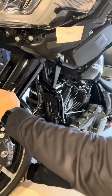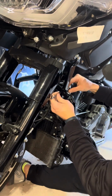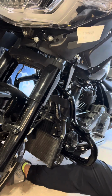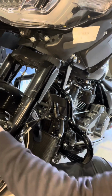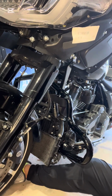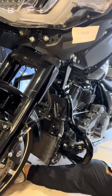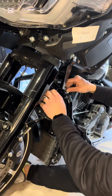Turn the wheel a little bit, get this brake line out of the way. There we go, that's much better. I got my fork in the way. So, you know, manipulate the bike, or the wheel, just a bit. So it says, like I said, top bolt 48 to 60 inch pounds up here. And these 2 bottom ones says 40 to 50 inch pounds.